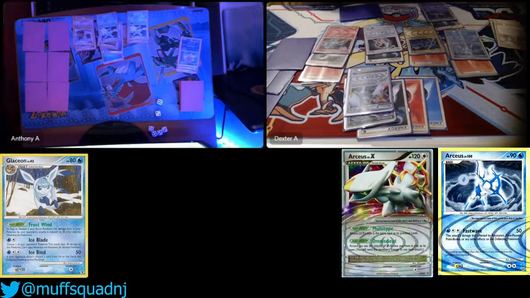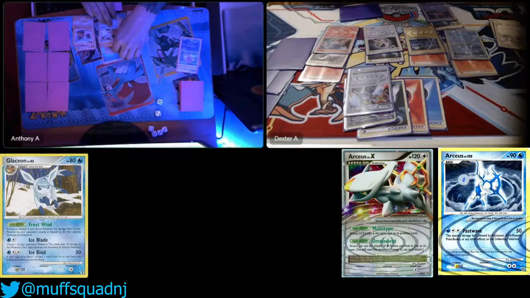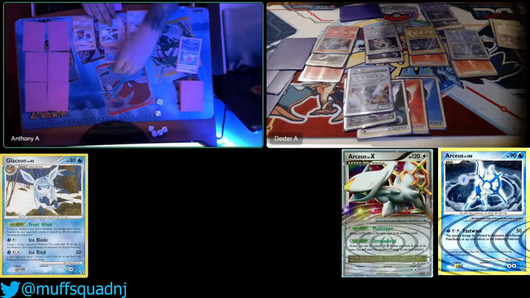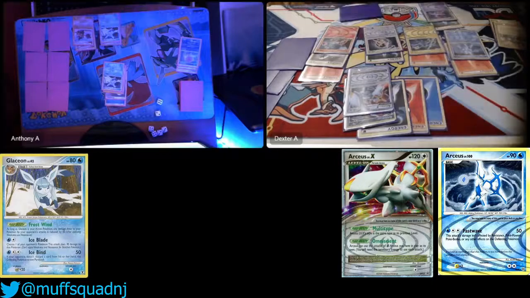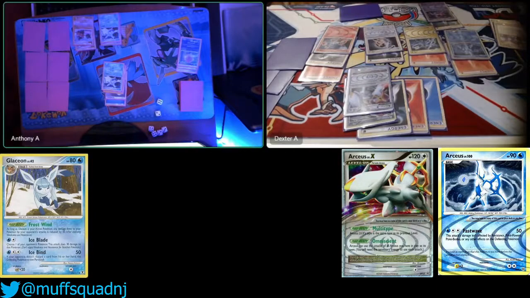And I'm gonna go ahead, probably promote my Glaceon that is ready to go, that has a water and a double colorless on him. I'm gonna go ahead and draw for turn. So if I could level up, I could get my Glaceon Level X. I'm gonna attach a water to my bench Glaceon. I'm gonna BBS. I'm most likely gonna grab the level up here.